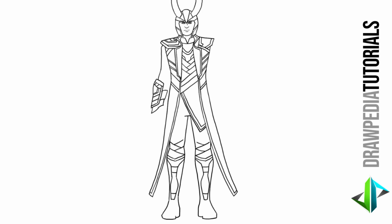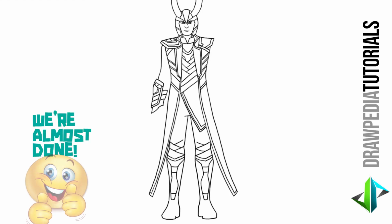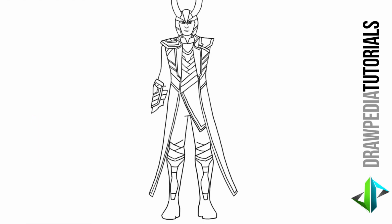Inside of that shape, I'm going to draw a similar curved line across again in the middle point right here. And above that whole thing, continue the line of his arm at the inner corner, diagonally up to the right. Above his sleeve, I'm going to trace the same outline along the edge at this lower point. And below that whole thing, I'm going to draw his hand on the left with a line downwards. Turn it diagonally inwards to the right. And on the right side of that, a short line downwards. Semi-turn to the right. Turn it upwards.